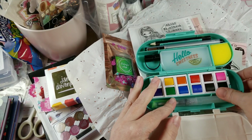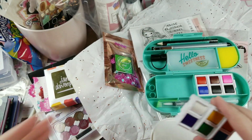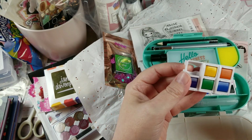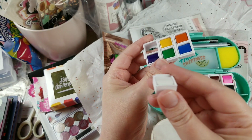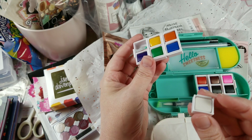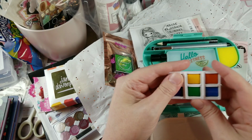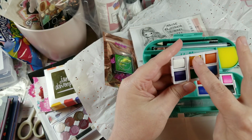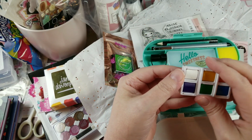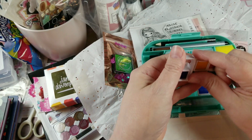So there's that, and then these palettes come out. These are half pans. These are not high-end paints, and most cheap ones always include a white. I am a newbie to watercolor, but one thing I've learned is white is just a filler, because you don't use white in watercolor. You can control the tint of your color by the amount of water.